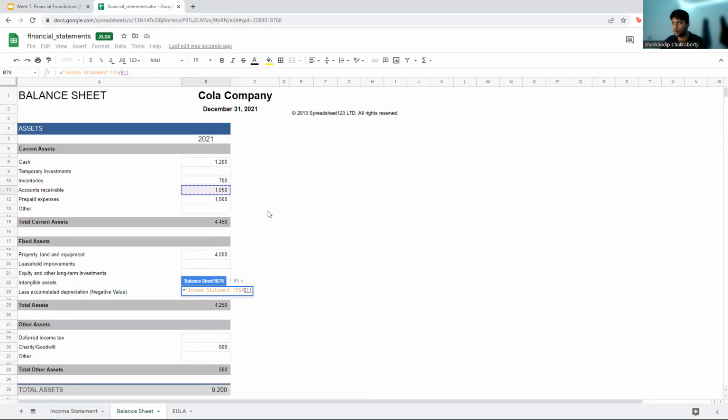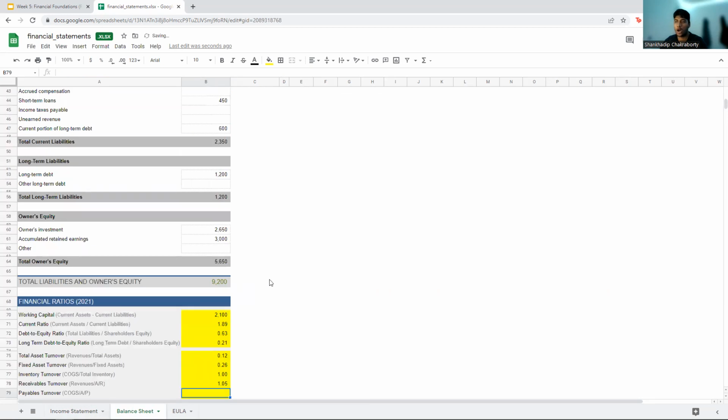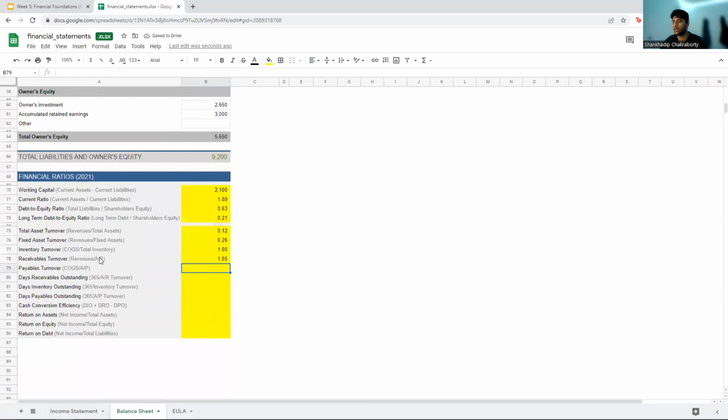Once again, this is how frequently and how often you are getting paid. So the higher this number is, the better. That means more of your revenues are turning into cash and less of it is being retained as AR. So this is 1.5. We don't know what that number means, but the higher this number, the better.